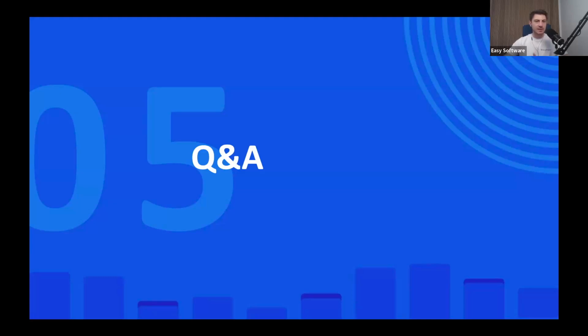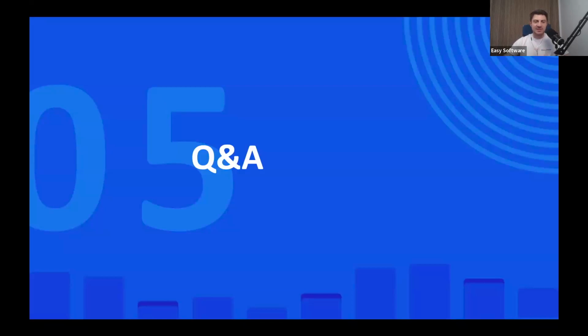There's a question. You said AI is powered by ChatGPT in the cloud version, but GPT is not allowed in this person's company. Can it be disabled or changed to another? What would be the process for this? I'm not really sure about this one. In general, GPT 4.0 is going to be the version supporting the cloud, but I think it is possible to change it, but I don't really know at this point. Any commercial details are once again for sales@easysoftware.com or to initiate a discussion with the account manager.